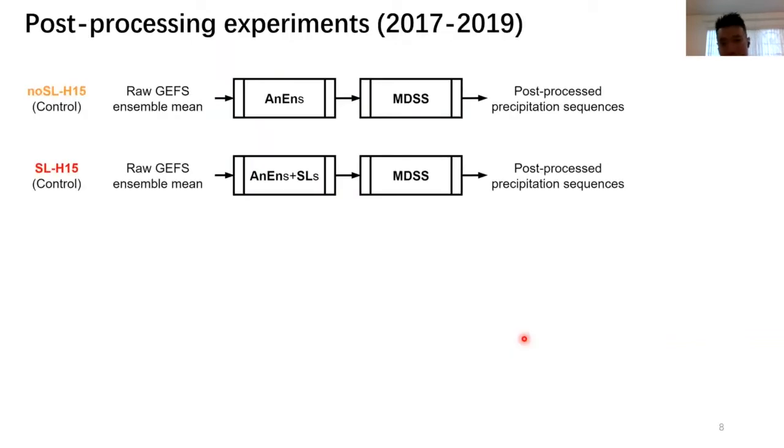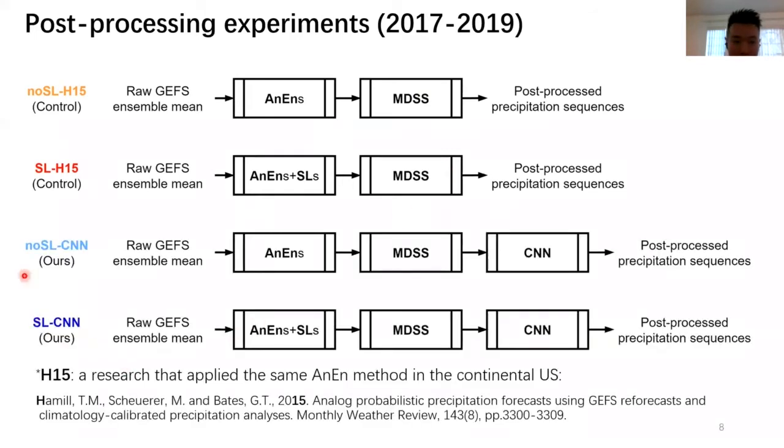Here, in order to prove our convolutional neural network idea and our post-processing method overall, we have conducted experiments in the past 3 years, and it is based on members of 2 groups. The first group is the control pairs, which rely on statistical models only. And then the second group is ours, which combines a pair of statistical models and a convolutional neural network. So by contrasting the output of these 2 groups, we can estimate the actual benefit of having an additional CNN in our post-processing pipeline.